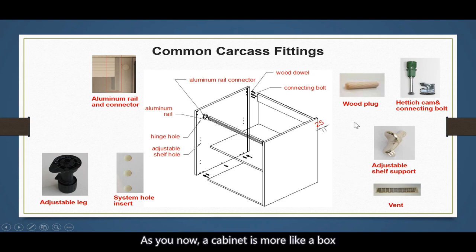So as you notice, a cabinet is more like a box without the surface, which is the door. It does not include the door, so you only have five surfaces: the top, the bottom, left and right, and the back sides. So here is the base cabinet sample. We do not have a top panel, but we have the left side panel, the right side panel, the bottom panel, the back panel, and these shelves. Usually the shelves are adjustable shelves. They're not fixed on the cabinets. You can move them a little bit upwards or a little bit down. As you can see here, we offer three adjustable shelf holes, so that you can adjust the shelf location as you wish.